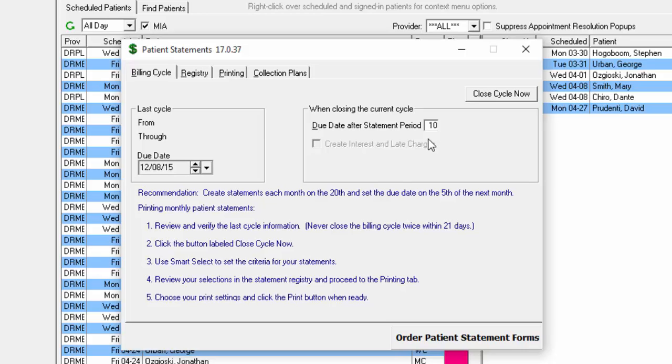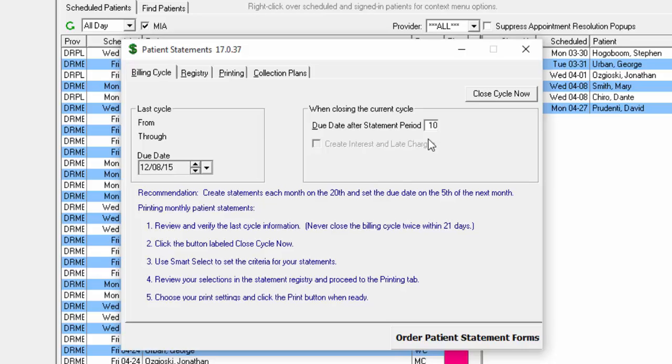The reason for doing this is that it was found that when it was less than 10, especially if it was less than 1 week, in other words 7 days, that patients did not have enough time to get the bill paid before it would be considered late.